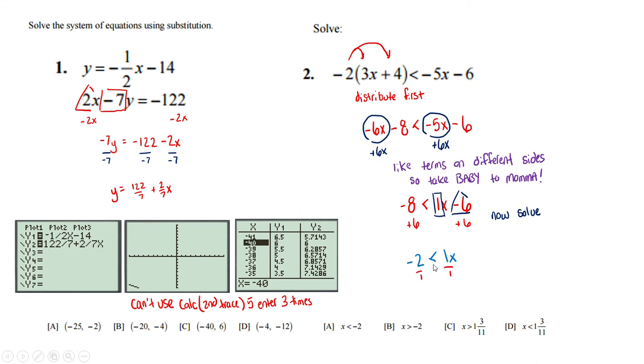What makes my inequality flip, and we talked more about flipping inequalities on day 3 and day 6, is if I'm dividing by a negative sign or because x is on the right side. And x is on the right side here, so we need to move it to the left side, and our symbol flips to be greater than. So that answer would be B.